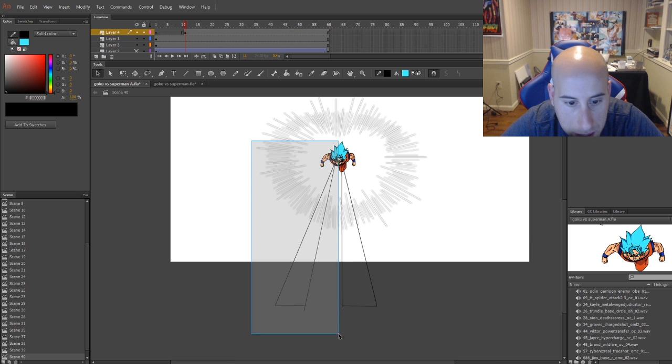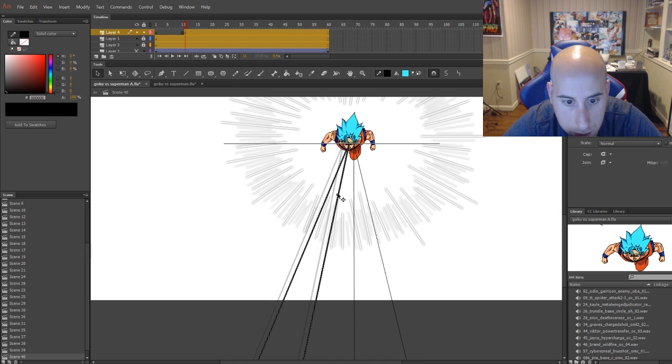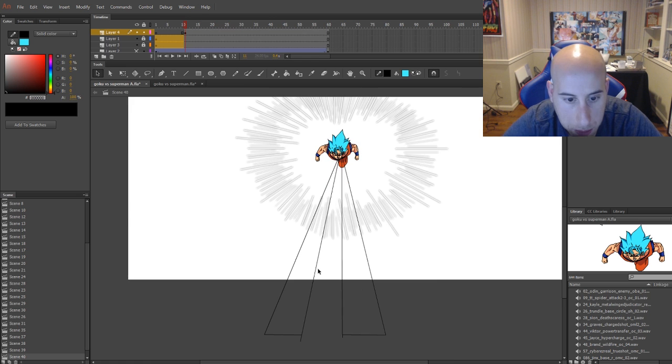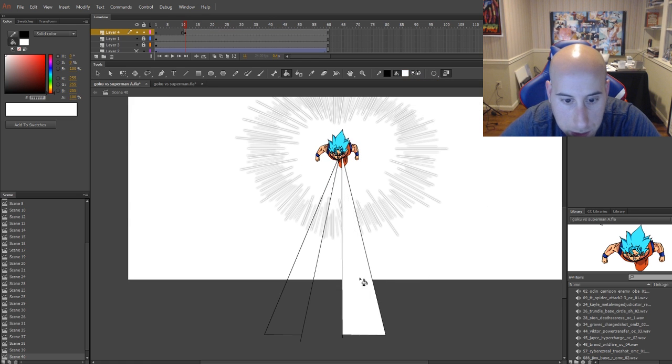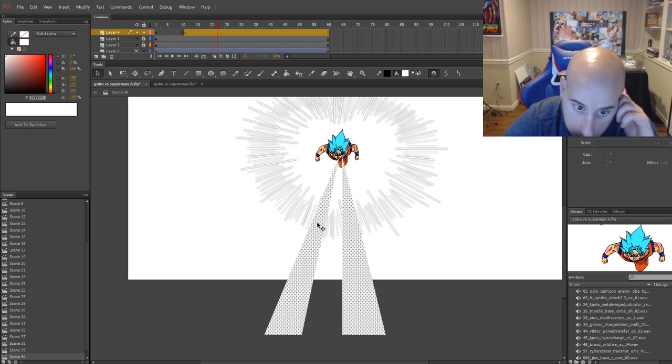Because these are Superman, and I want it closer to. Let me just move this a little bit closer. Okay, so that'll be pretty good. So now we're creating Superman's eye laser beam. So let's fill this with white. Come on. There we go. I'm going to cut out the white. I'm actually going to delete these lines because we don't want them.